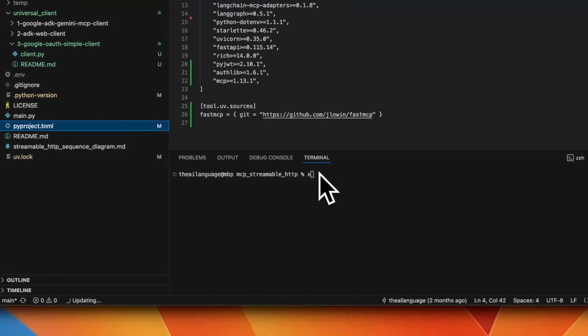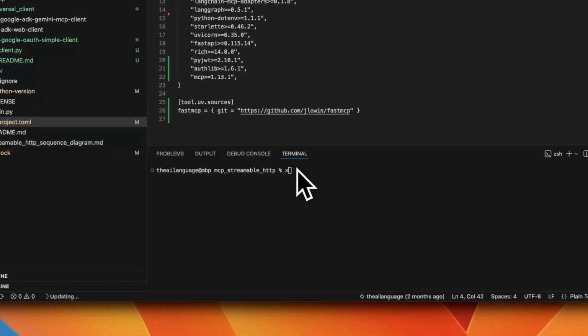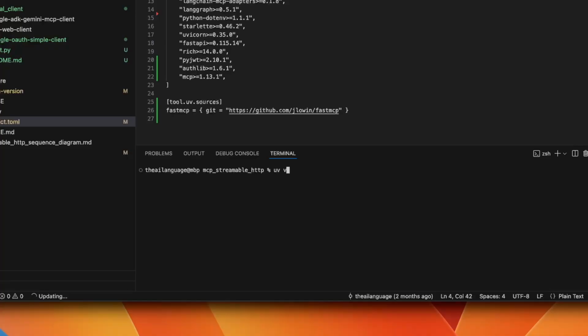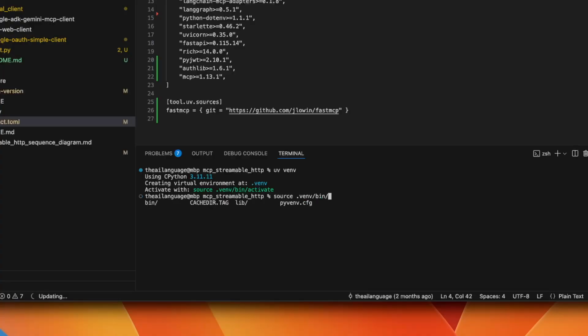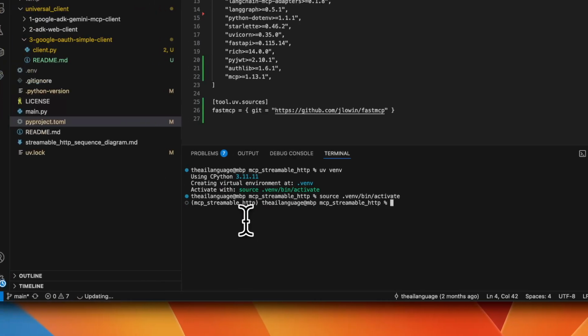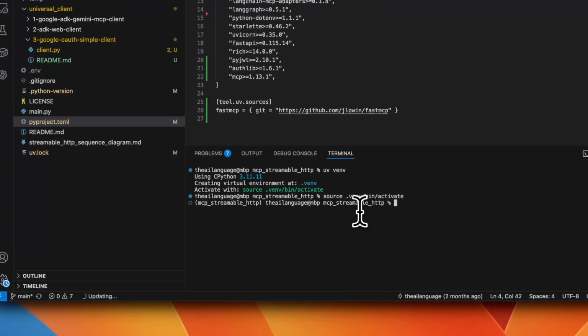And once you have this, you can just simply go over here and type uv venv. So this is going to create a virtual environment for you. I already had it created, but I've just created it again to show that to you. Then we can just type source .venv/bin/activate. So this is going to activate the virtual environment over here, MCP streamable HTTP.